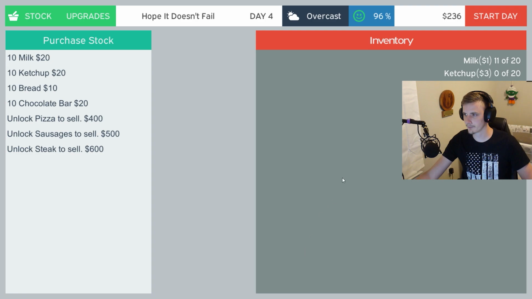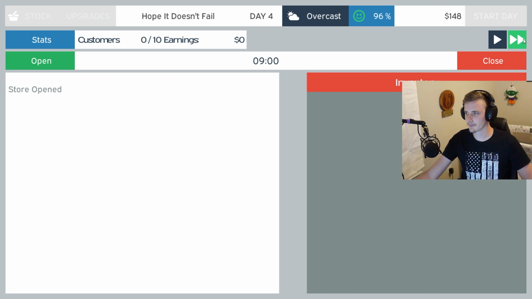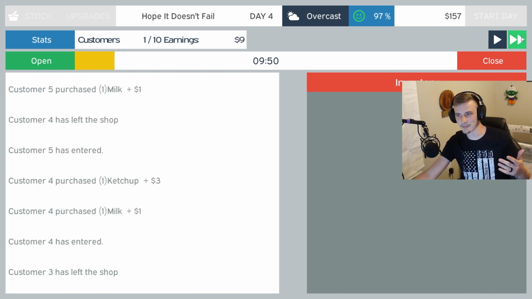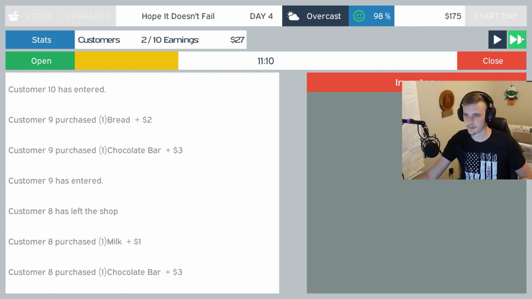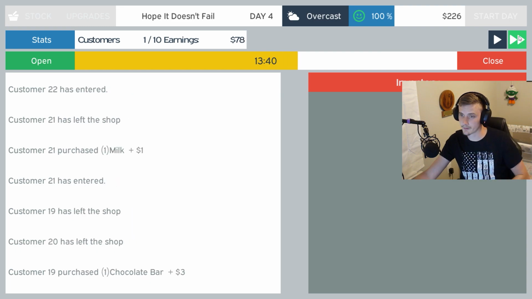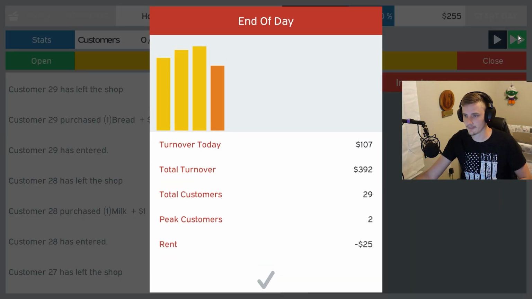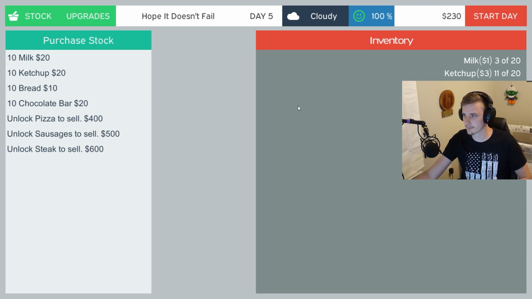Alright, so that puts us at 236. We ran out of ketchup, so we'll restock all of that. Why don't we just do this? We'll get it close. We'll go ahead and do that one all the way. Maybe that'll do it, because now we're about $20 above where we started yesterday. I saw that we had 2 customers in the store at once, which is nice. I need to get that way up. Yeah, I need more customers in the store.